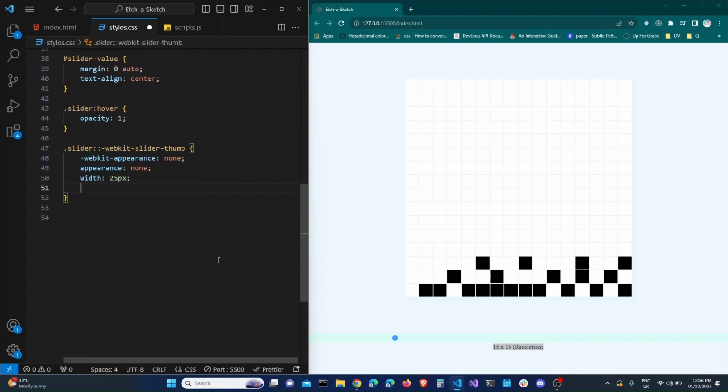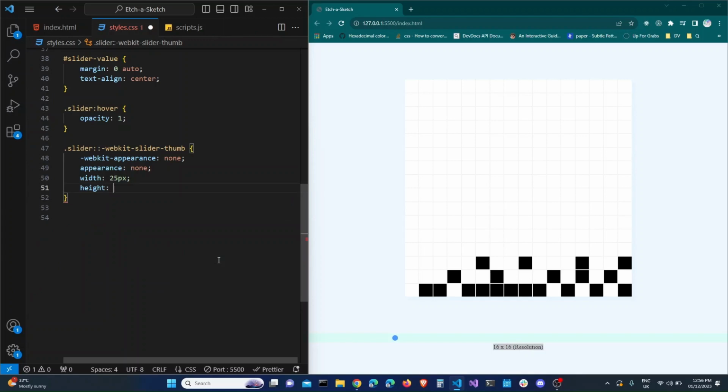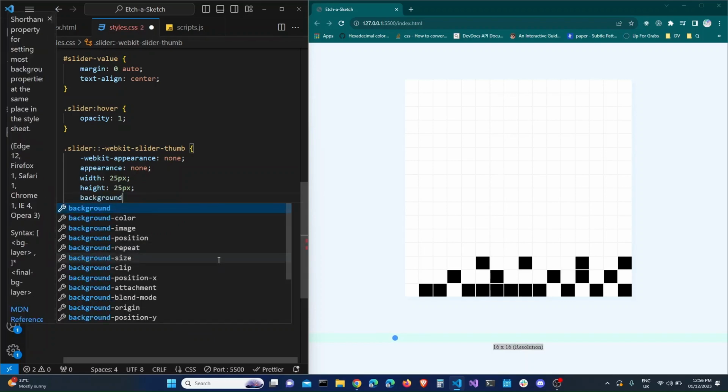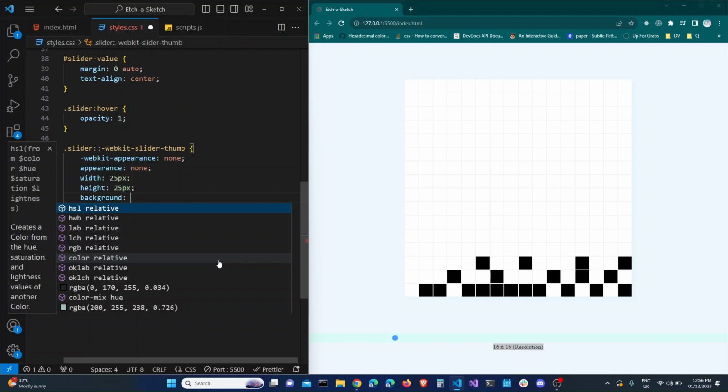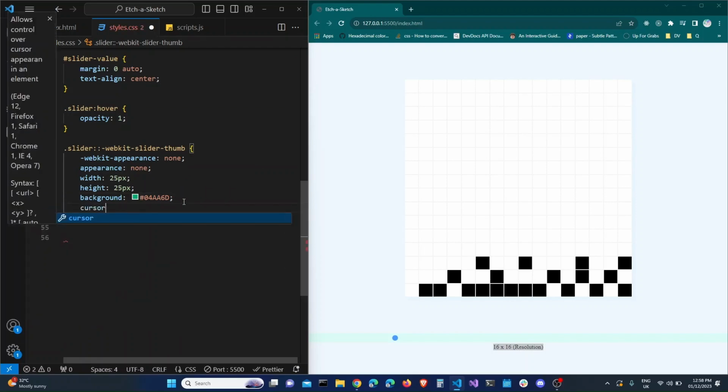After setting the width to 25 pixels, we can go on to the height and set that to 25 pixels also. Then we go to the background and give it this color over here, #04AA60.